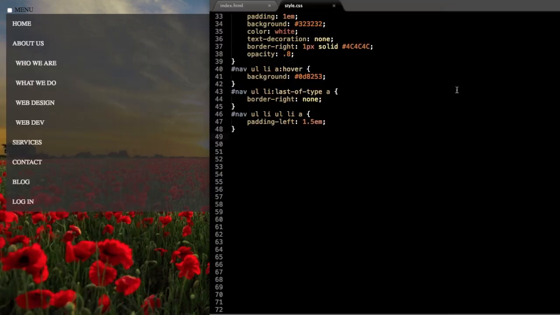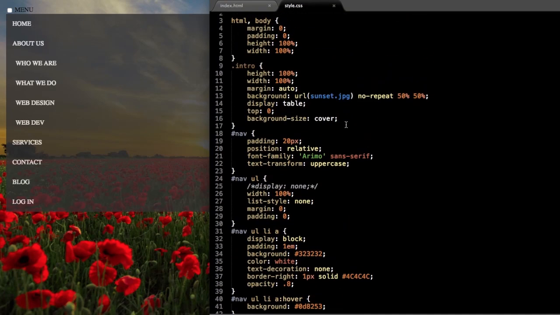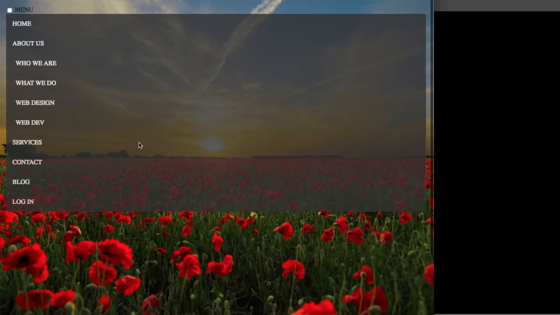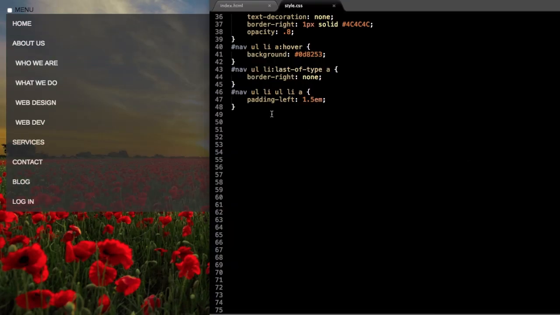All right. So we'll reference that with nav. I forgot a comma here, so we're not seeing the font. Okay, there we go. Now we have the font family. So we're going to do the same as last, but an additional ul li.